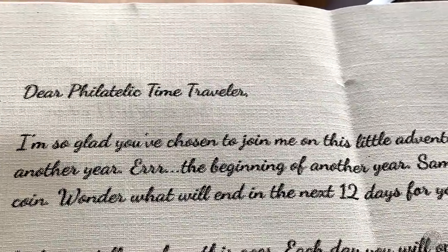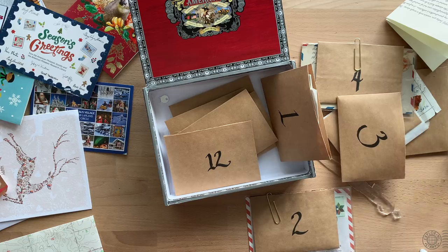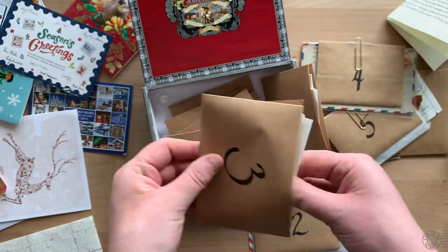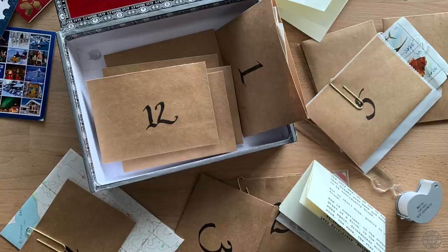The letter read that I had been given this adventure to count down the end of another year — each day open a letter containing either stamps, a mailed envelope, a cover to examine, as well as a poem and note. This was a really neat idea. You could put together a little treasure box filled with different envelopes, stamps, and covers to introduce somebody to philately, or use it as a fun family activity exploring the world through postal history — maybe even for school. Thank you, Stamp Luxe Instagram account.